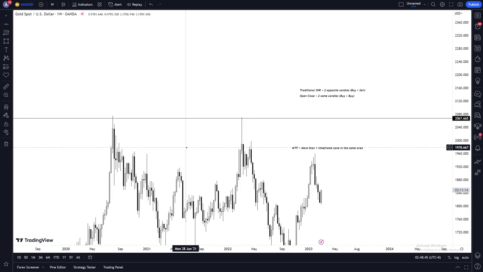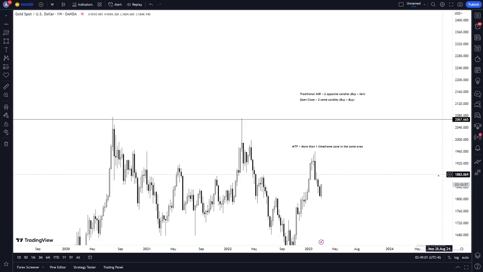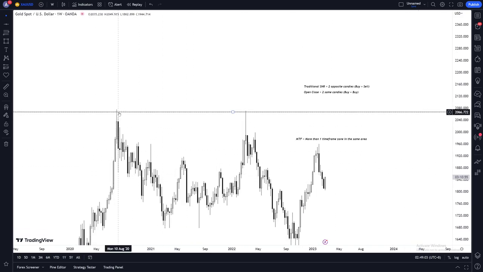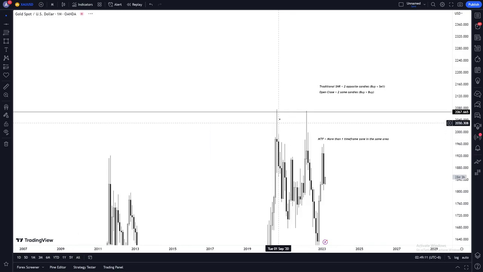When I learned supply and demand from a certain somebody that's actually very big in the trading space, I learned this is known as nested entries. Nested entries mean there are zones that you've entered from that are nested inside higher time frame zones. So you have the weekly, and the H1, H4, daily nested inside the weekly. The reason I don't include the monthly is because there was nothing on the monthly. If I go and check the monthly, there's nothing there.